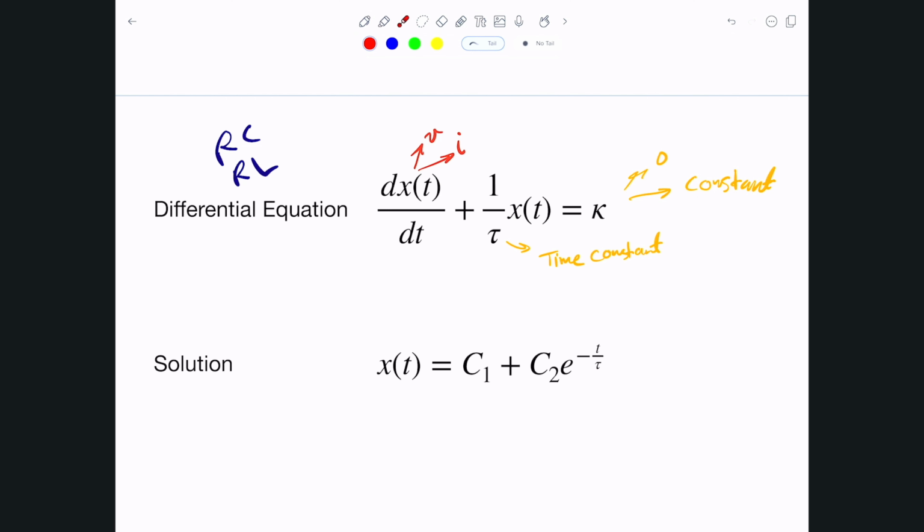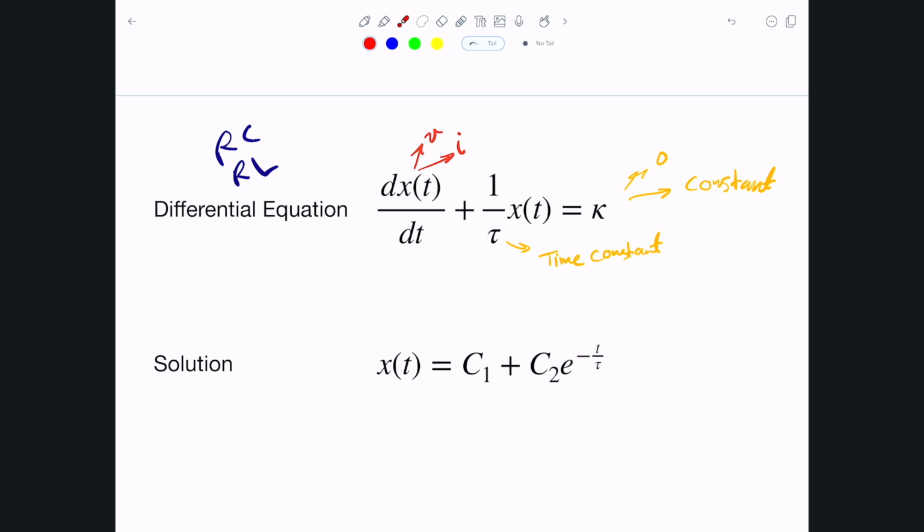And if you remember differential equations, the solution for first order differential equations will have two parts, a particular solution and a complementary solution. Anyhow, at the end of the solution, what we will end up with is an equation that looks like this. In this equation, we'll have x of t, and remember, x represents voltage or current, depending on whether we're looking at an inductor or capacitor, plus some sort of a constant, and another constant with a decaying part, an exponential with an e.